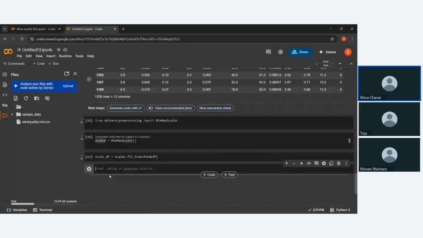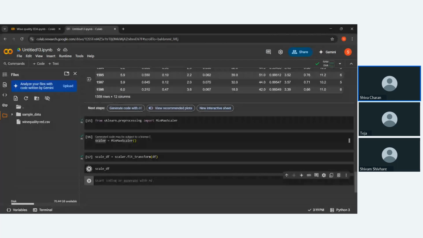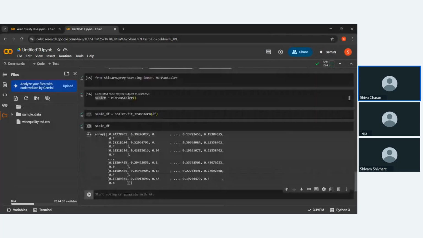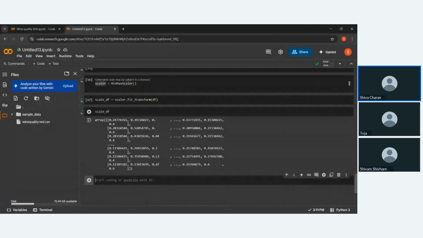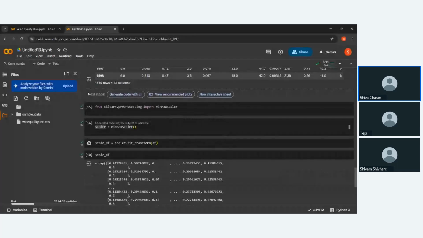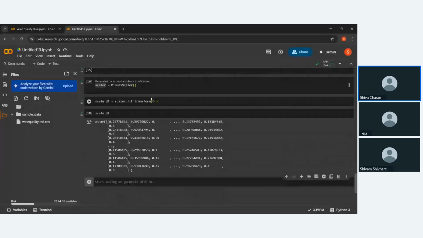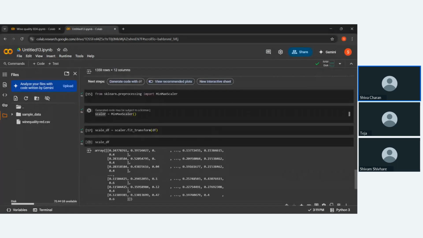Let me check the scale_df values. We are fit-transforming the whole data frame and applying it to a variable called scale_df. And if we run it, we'll get a data frame in this format.